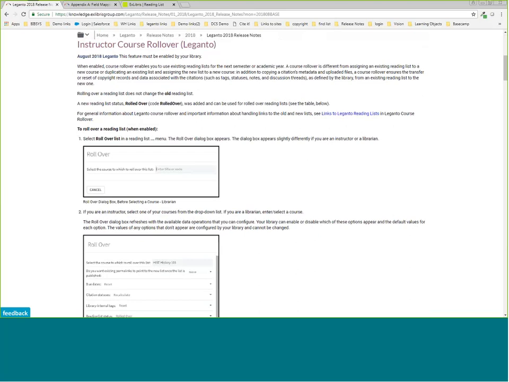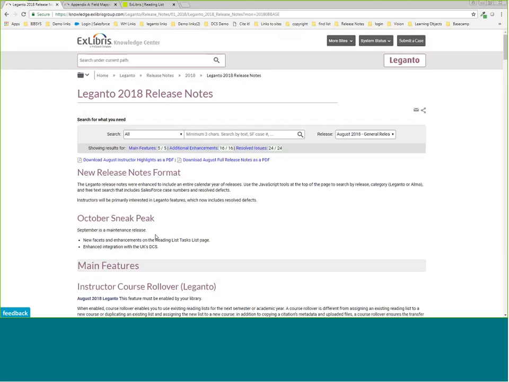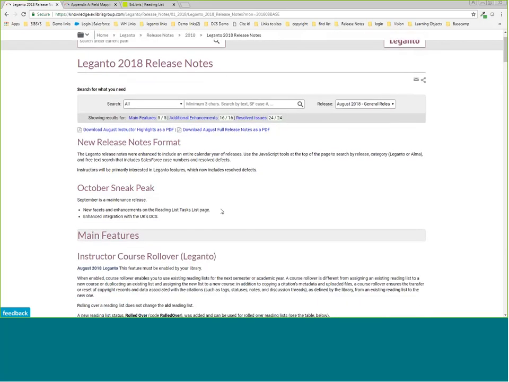You know what? I have one more thing. Just sorry about that. I just wanted to discuss for a few seconds the sneak peek. First of all, in the next release we will have a new enhancement related to the UK DCS CLA DCS integration. Stay tuned for that.